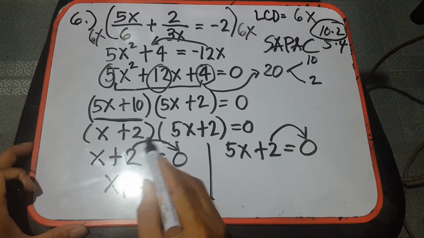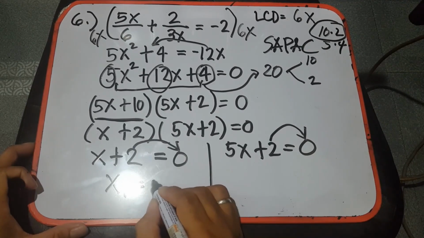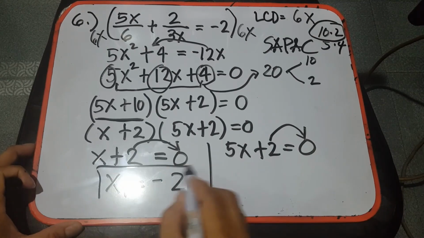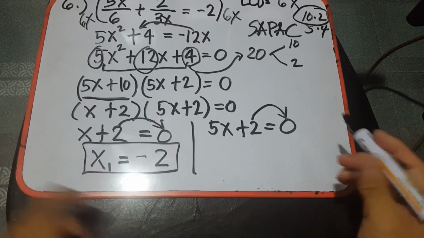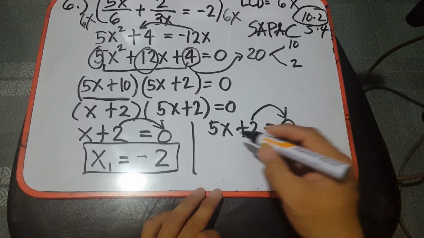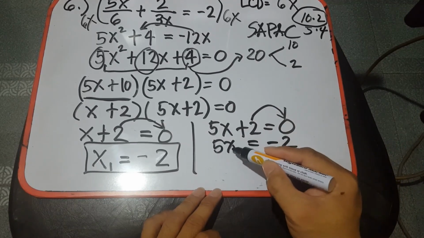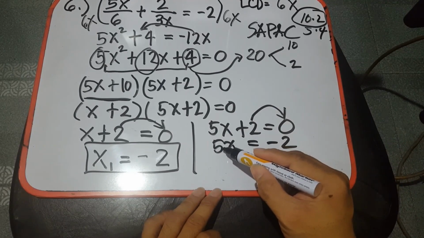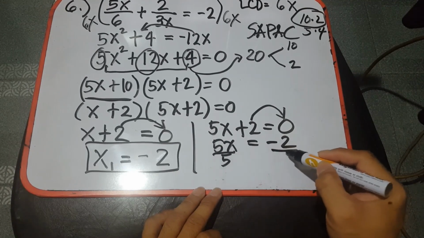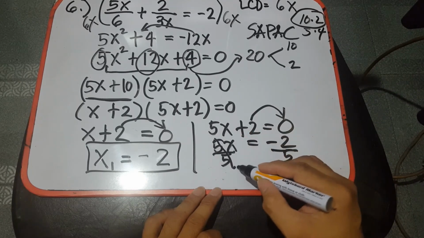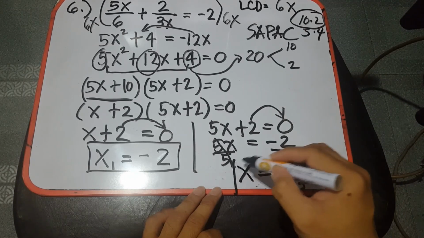Okay, when you move 2 to the right side of the equation, we'll come up with the first solution as x is equal to negative 2. So that would be the first solution. Then, for the second solution, move 2 to the right side of the equation. That will become 5x is equal to negative 2. But x is still accompanied by 5. So we still have to remove 5 by dividing both sides of the equation by 5. So that we come up with an answer which is x is equal to negative 2 over 5 as your second solution.